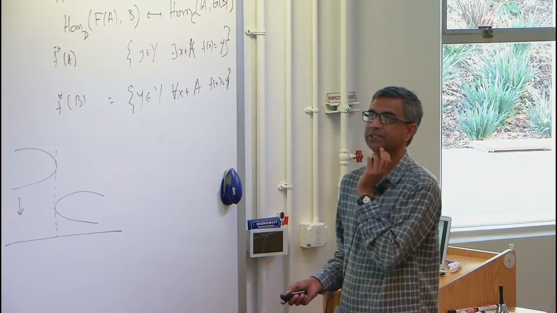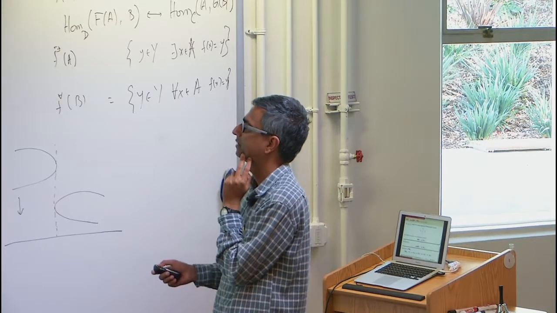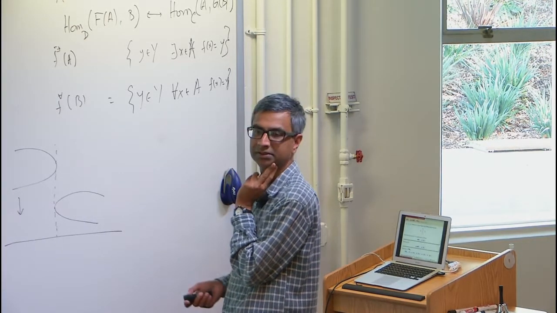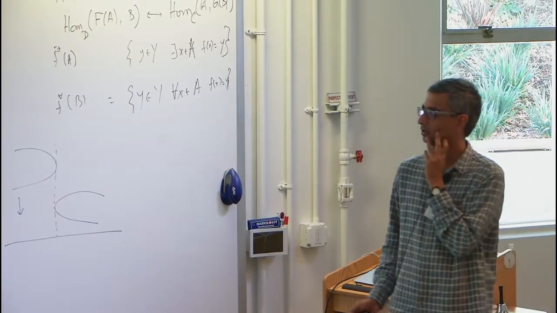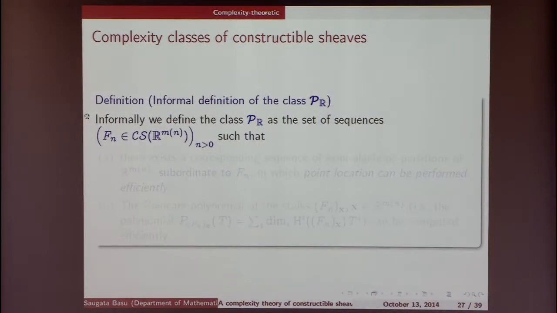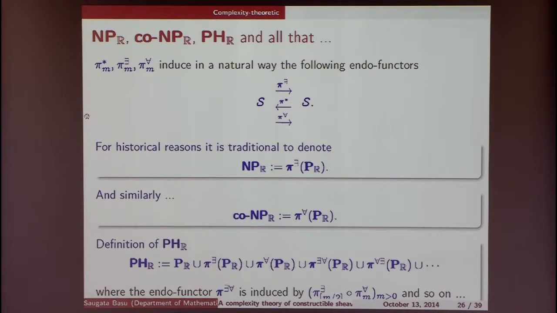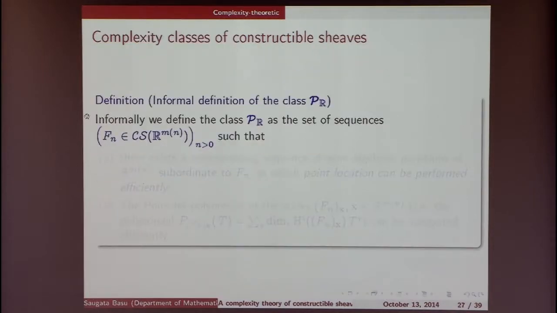So now all this is very suggestive. So what happens if we try to replace S by CS? We should want to have a good definition of the constructible sheaves, which are simple. Now, when you define constructible sheaves, there are two parts to it. There's the partition, which is subordinate, and the stalks, which need to be bounded. In the complexity result, we are talking about bounding the complexity of the partition as well as bounding the complexity of the stalks when you apply.